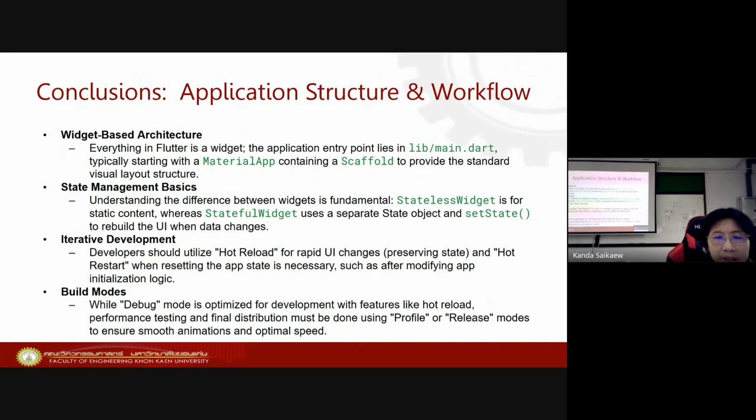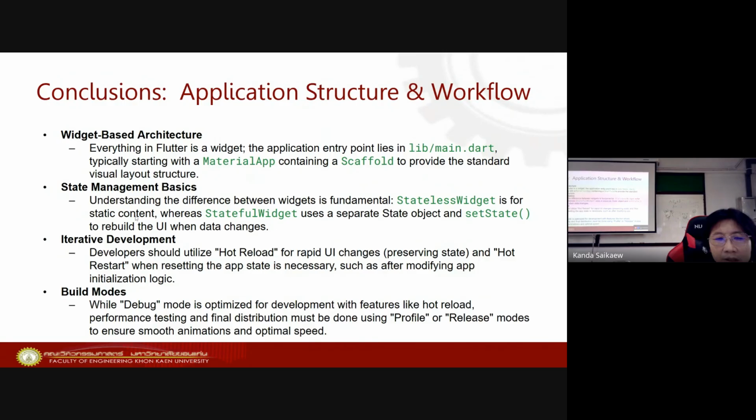And for a widget that needs to have interaction with the user, we need to create a stateful widget. And the stateful widget will use a separate state object and setState to rebuild the UI when data changes. And you can see a sample of such data as the counter variable, right? That's why we place the counter++ in the setState.